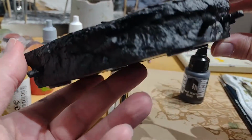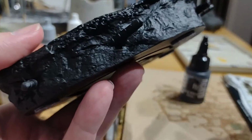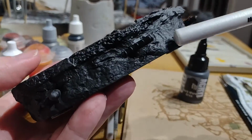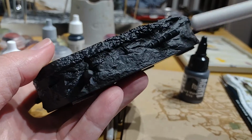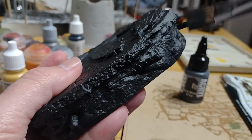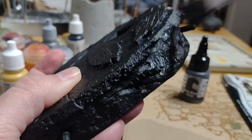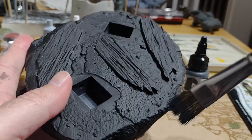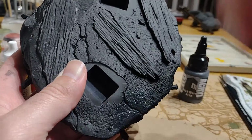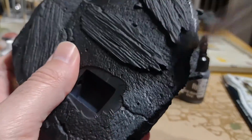Now turning to the base, I'm going to first of all take some dark grey again from Pro Acryl and do a fairly heavy dry brush across all the side here and on the top, because there's obviously concrete on the top and I guess concrete on the side because it's got rebar going through. But I'll probably do some dry brushing to make the top stand out a bit more so it's not all just one big colour. Now I've obviously sprayed the base black. The reason you do that is because when you do dry brushing, all the shadows and everything will already be filled in. So across the top there, you've got the line already in there. So that was the reasoning for that. So just a case of doing this heavy dry brush across the whole base.